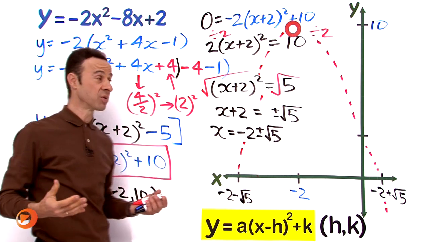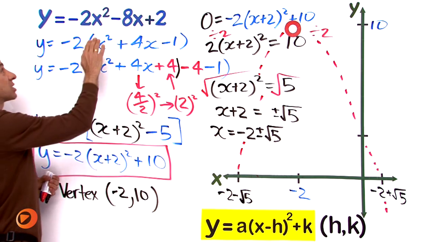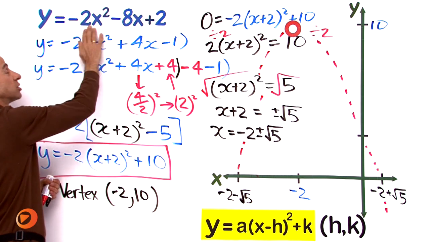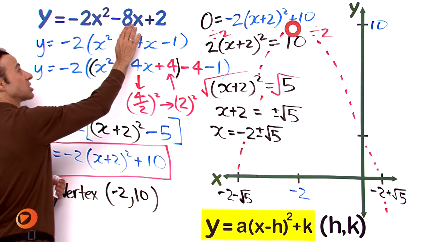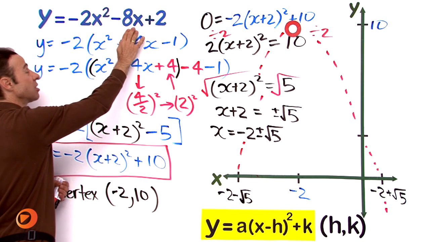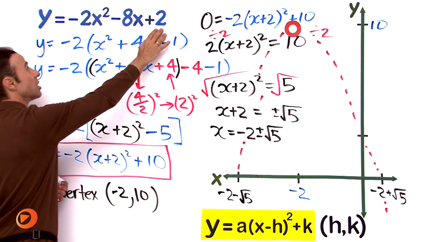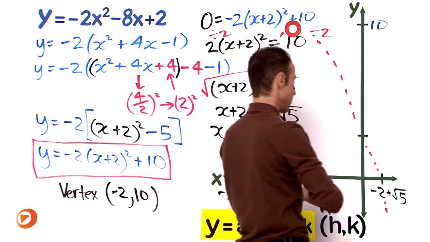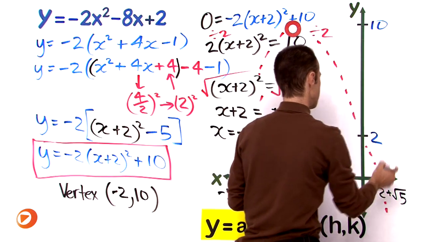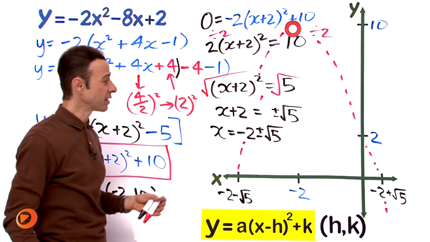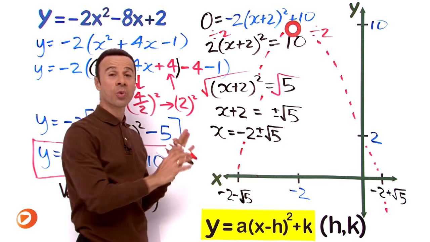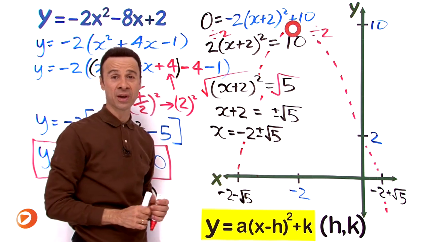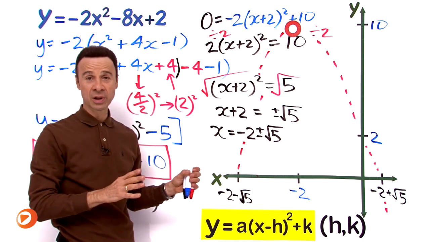Now, where would this cut the y-axis? That's when x equals 0. So imagine substituting x equals 0 there. That would turn into 0. Substitute x equals 0 there. Minus 8 times 0 is 0. So all we're left with is 2. So y will equal 2. So that'll cut a 2 right over here. So that's what the parabola would look like. Now, that's very rough. I'll be right back with a perfect parabola drawn right over here for you to see it a lot more clearly.